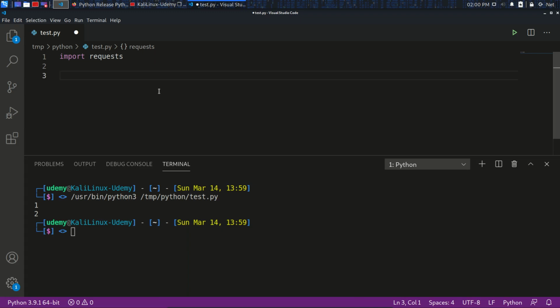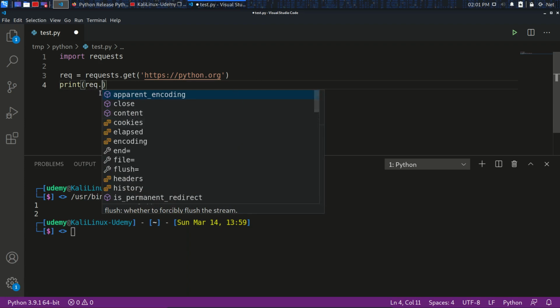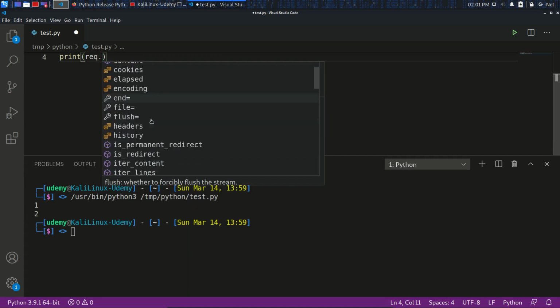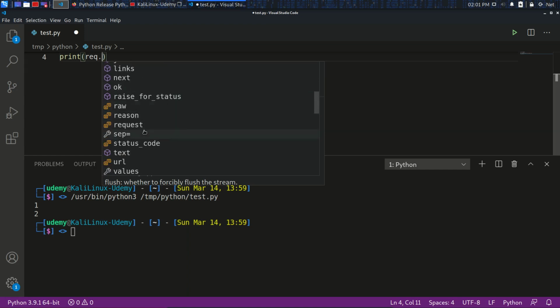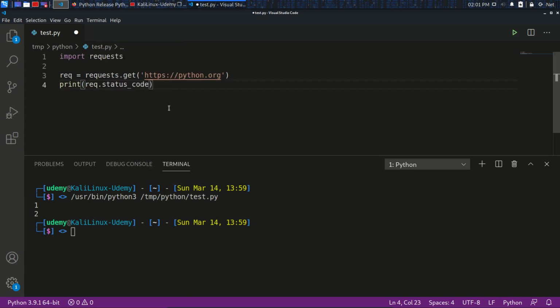So you can say import requests and then say rec. It's a variable. It doesn't matter what you name it. requests.get. So a function of this module will be called and says, okay, give me the URL, for example https://python.org. So what really happens is a GET request will be sent to Python, and we want to print rec dot. So you see when you enter dot inside VS Code, you see everything within this attribute in here. So we can have, for example, headers, history, raw, reason, request, status code. So I want the status code, and it's an int. You see, if you hover over it, VS Code will guide you.